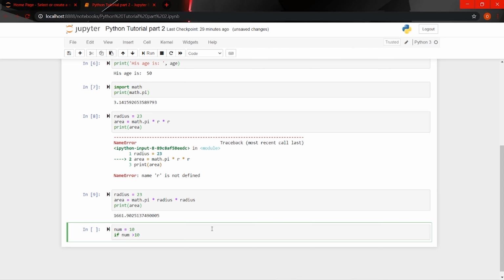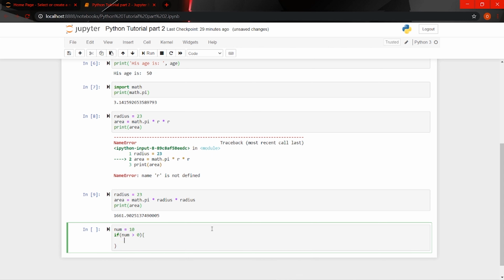Now, for those who have been programming before in other languages like JavaScript and Java, if you are going to write an if statement, you normally put a bracket and input num is greater than 0. Then outside that, you put a curly brace, then input your code.